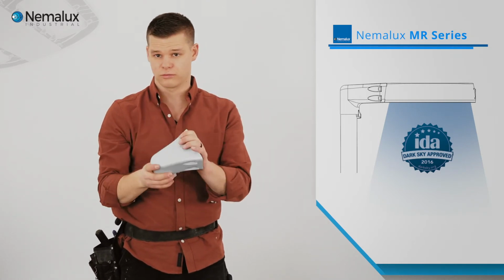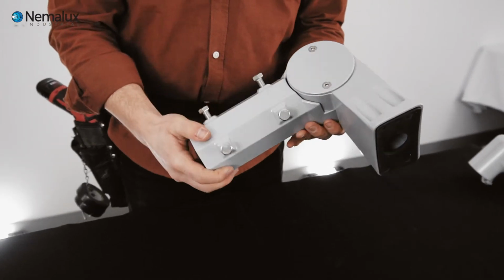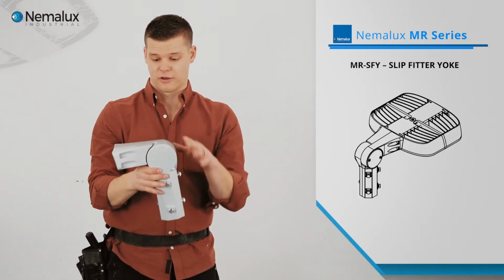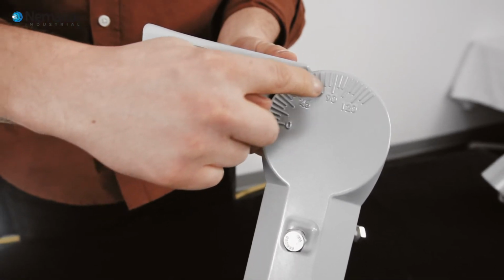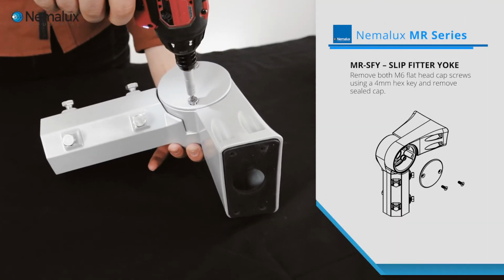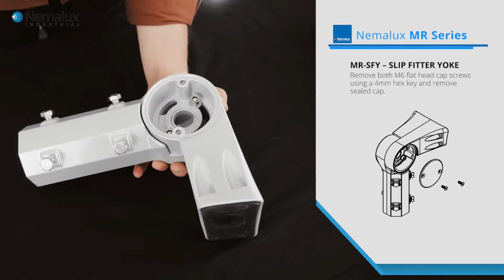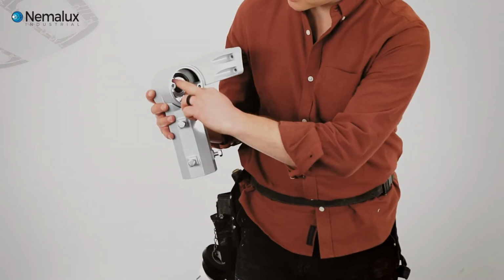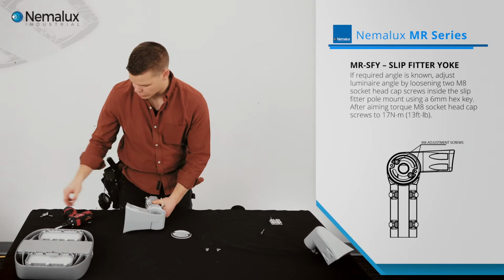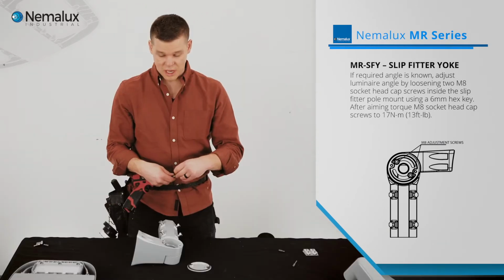In our XR video, we've used this one. I'd like to demonstrate today on this SFY mount. So this is a really cool mount. It allows for 90 degree articulation of the mount. So let's open it up and take a look. Open up this side cap and we have access to the fasteners that give us the ability to adjust the angle. Now, adjustment of the angle is necessary to be able to aim the light better.